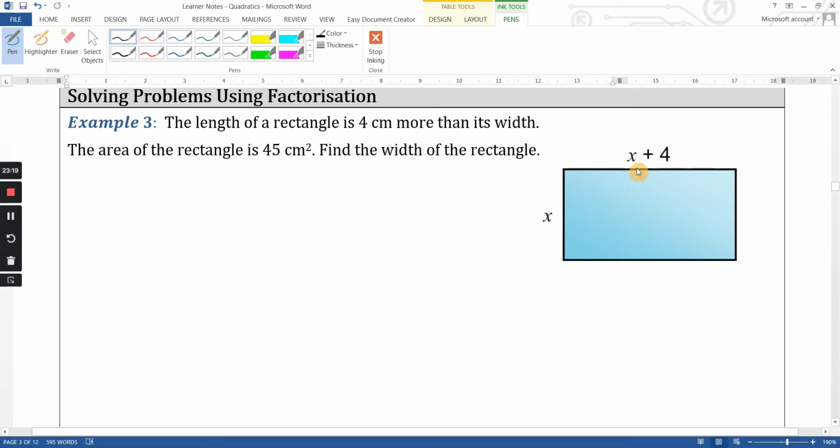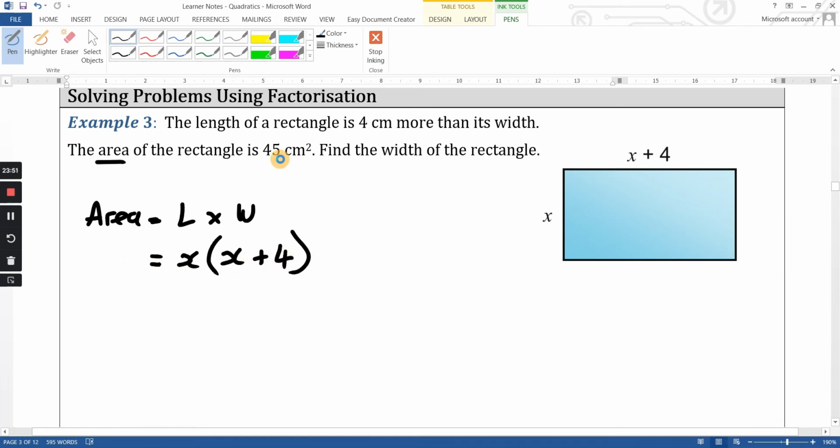That should be a massive clue to tell you that you obviously have to use algebra for this. So it's talking about area, and hopefully you should know the area of a rectangle. How do you work out area of any rectangle? Area is 1 length multiplied by 1 width. So it's one of these multiplied by one of these. So let's write that down. So it's x multiplied by the other length. And we're told that the area is 45, so let's put 45 on that side.